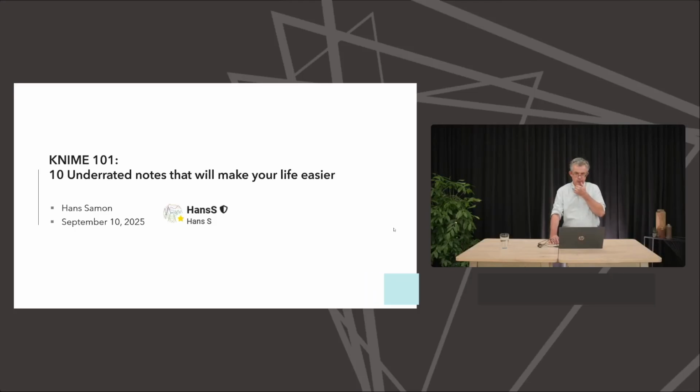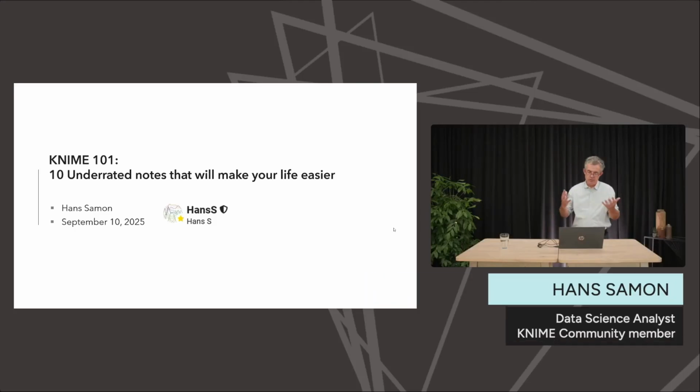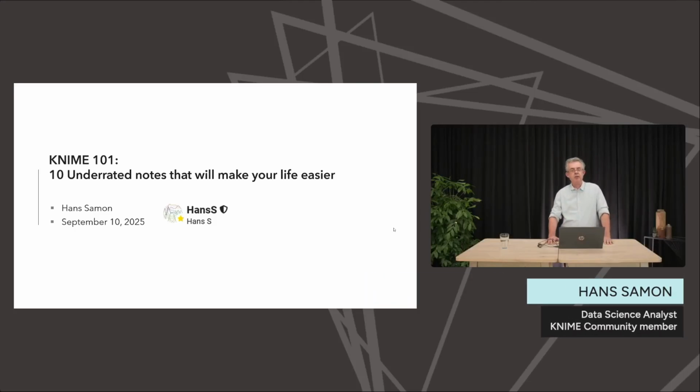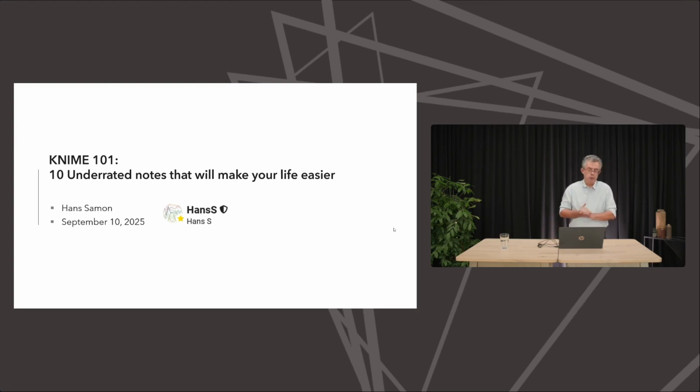If you're just starting with KNIME and seeing all those nodes in different colors, it can be a little bit overwhelming. But I think I made a selection of 10 nodes that are really handy if you just started using KNIME, and they can be used in any workflow because the focus is mainly on data manipulation.